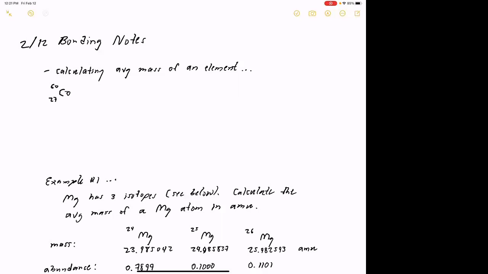And again, if the atom had a charge, that would go in the top right. But in this case, we're talking about a neutral cobalt atom. So if I see a symbol like this, that's what it's telling me. I'm dealing with an atom of cobalt-60. So how would I calculate the number of neutrons? Well, that would be easy to do. So the number of neutrons is just going to equal the mass number, which is the 60, minus the number of protons, which is the 27. The difference has to be the neutrons in the nucleus. And that turns out to be 33 neutrons if I did my math right there. Okay, so you can always figure out how many neutrons are going to be in the nucleus of a given isotope that way. All right, everybody good so far?